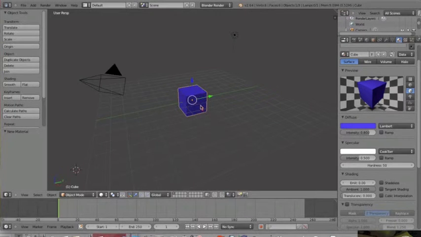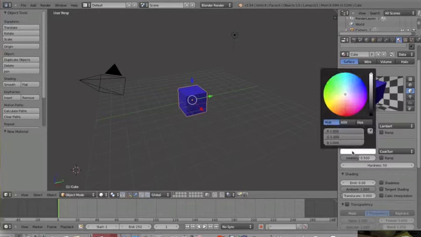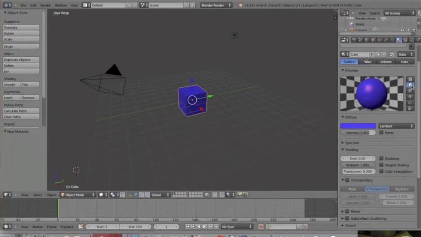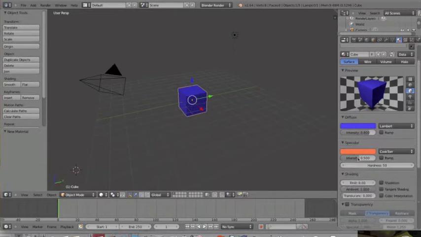So now that you have a nice blue box, we can go down one under to specular or shine. This will let us put a little shine on the blue, so I guess we can make a nice, say, red shine or orange, and you could see the change here, but not on the cube because the cube doesn't really have any lighting on it. Now, what you also want to know with the specular is its intensity. So you could raise its intensity a bit, which would make it more intense on the light, like so.